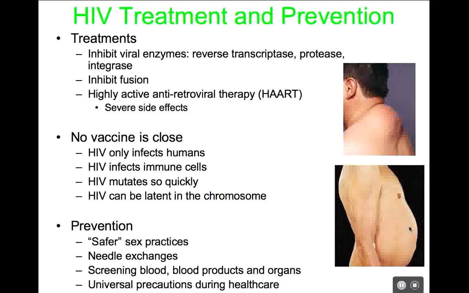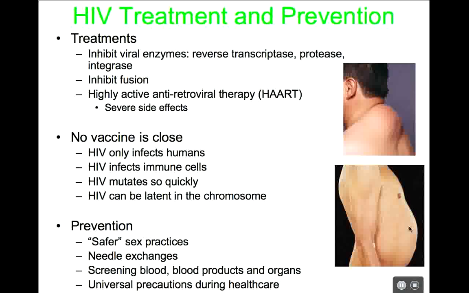HIV infects immune cells. If you're infecting immune cells, those are the exact cells that you want to function during a vaccine. That's what would need to be triggered for your vaccine to work. So we don't even know if it would ever work to create a vaccine against HIV. HIV mutates so quickly. It's entirely possible that we could create this vaccine and 2 years from now the vaccine would be completely useless because HIV would mutate so that the vaccine was no longer useful.